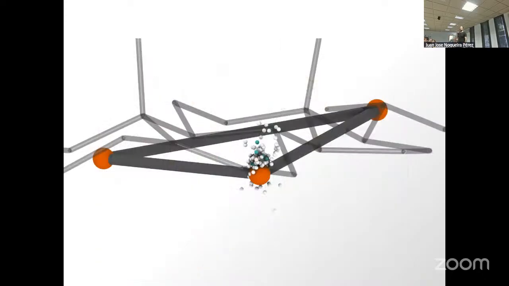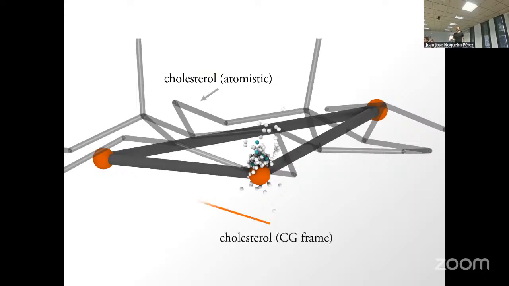And so what we do is the following. So this is pretty abstract, but I'll guide you through this. What you're seeing in this light gray is the stick representation of cholesterol atomistic, just from the side. We're just looking at it from the side. Okay, this would be the tail there, and this is all the rings, and this is where that bead would be placed, and this is the direction of the hydroxy or carbonyl group. All right. And what I've overlaid here in dark gray and orange is where the cholesterol beads actually are. Okay, so there's a bead there, there's a bead there, there's a bead there. Actually, these are the three beads that make the frame for constraints.